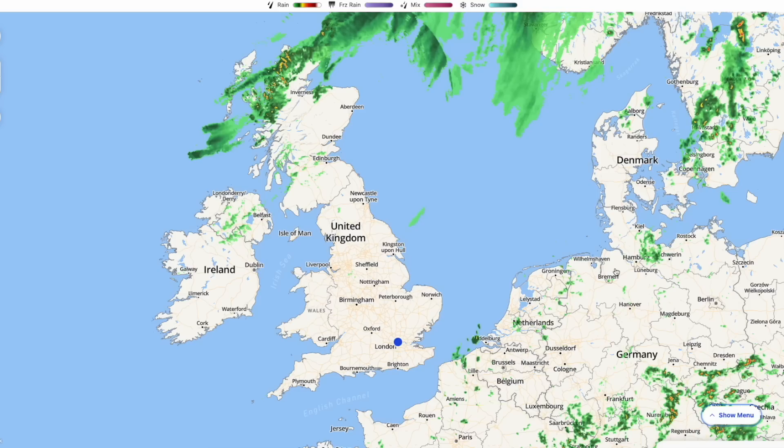We could see some big low pressure systems moving in and there is perhaps a trend — maybe next weekend, so in six to seven days time — we could see quite a severe low pressure system. Different models show different patterns and positionings of this low, but we could potentially see our first named storm of the season, the UK and Ireland's 2022-2023 season. It's just hints at this stage, but we are seeing a definite trend for quite a big low pressure system. It's how severe it is and where the centre of the low and the strongest winds are that will decide whether it gets named.